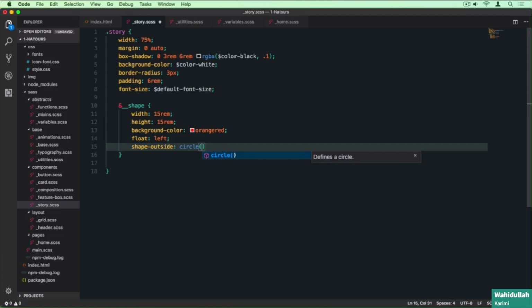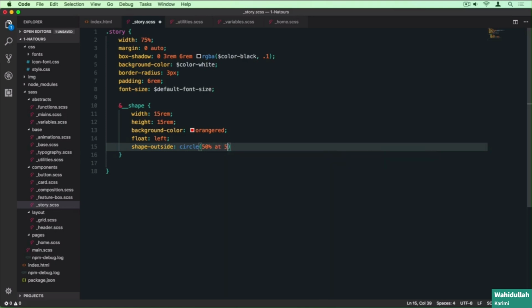Well, the first number we put here is actually the radius of the circle. If we say 50%, then the radius will be half the height and the width of the element. In this case, that will be 7.5 rem. And if the radius is 7.5 rem, then the diameter of the circle will of course be 15. That's exactly the size of the shape here, right?